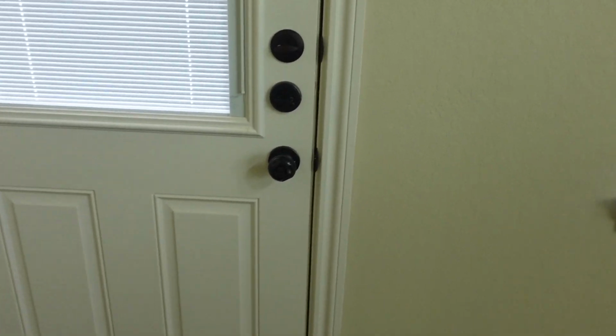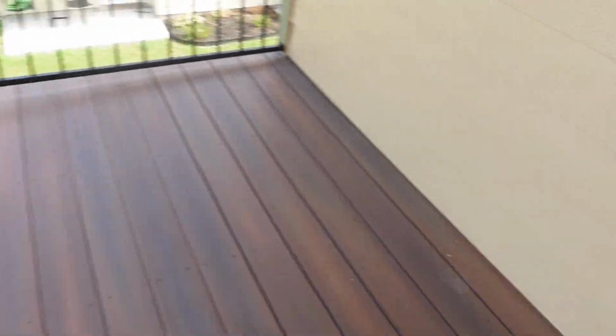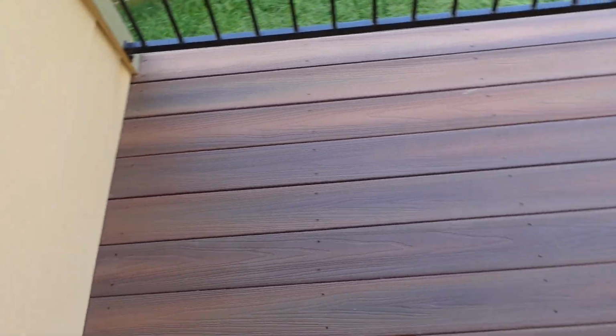Now to the master bedroom. It's kind of going long ways. I'm not sure how I want to set up everything. I think I'm gonna put my bed over here. I think I'm gonna have everything going this way. Right here is a patio, y'all. I have a whole patio out here, y'all. A whole patio outside of my room. I cannot wait to get this decorated.